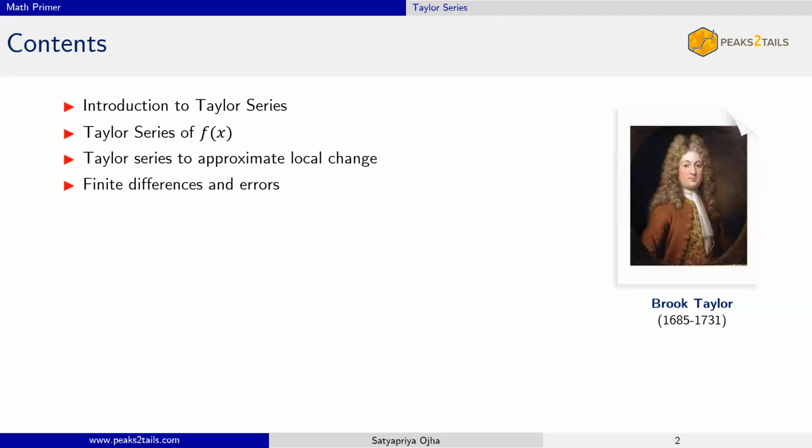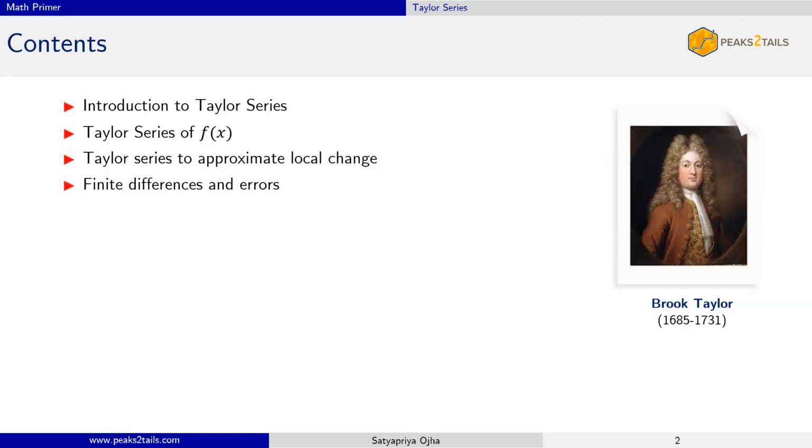Okay, Taylor series came first, which is the most general application of approximating a function locally. That is what we'll see today in detail. Maclaurin made use of Taylor series specifically at x equal to 0. Okay, and it got a separate name, Maclaurin series. But the Maclaurin series is a special case of Taylor series. Okay, we'll see that in detail.